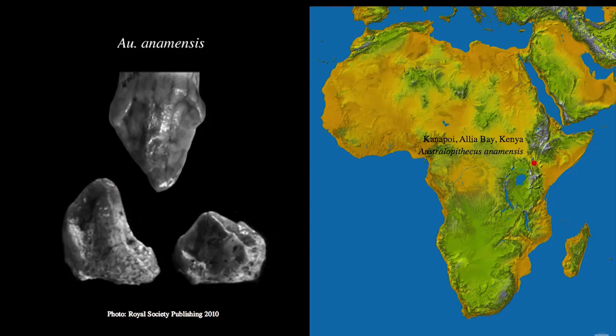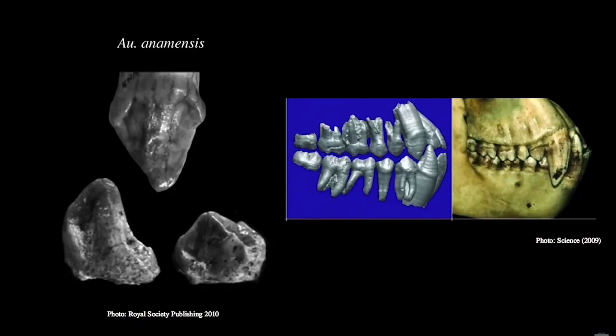We're also beginning to see the development of a more pronounced distal tubercle on the canine. Eventually we'll see this much more elaborately developed in later Australopithecines and eventually in the genus Homo and ourselves, but we're beginning to see signs of this in early Australopithecus anamensis fossils. There is much similarity between anamensis on the left and the dentition reconstructed for Ardipithecus ramidus on the right. Anamensis, dating to 4 to 4.2 million years of age, is not far off in time from Ardipithecus, documented at 4.4 million years of age.